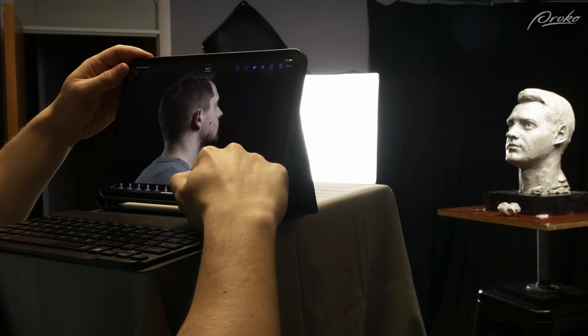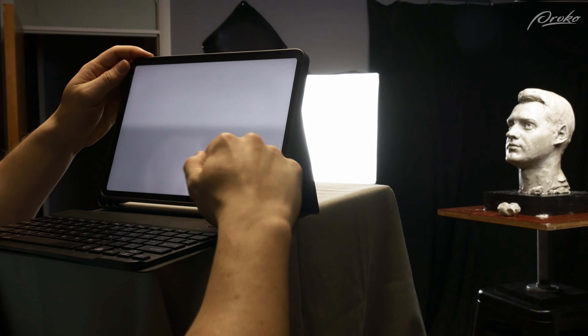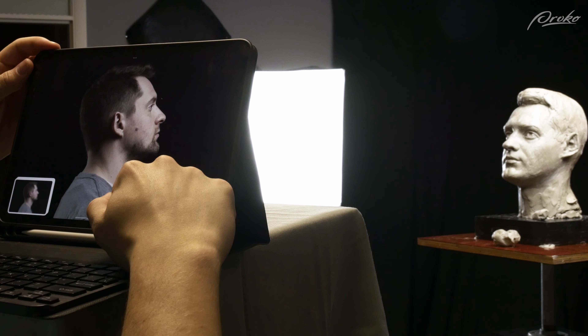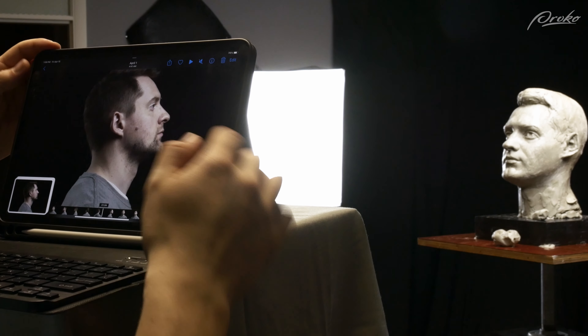I have done it for every angle in the past if I'm really struggling with a sculpture. If you are using this application to check from every angle, you want to have a clear center line drawn in your sculpture and then pay attention to where the nose is in relationship to the eye socket as the head is turning, because small variations in turning can make a big difference when looking at the outline. The reason I like this app is because it lets you do it in real time, making it easier to line things up and make sure the perspective angle is good.